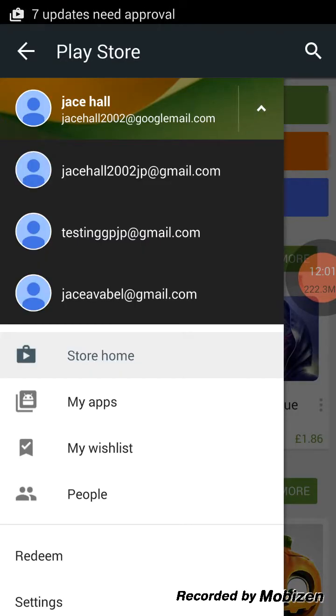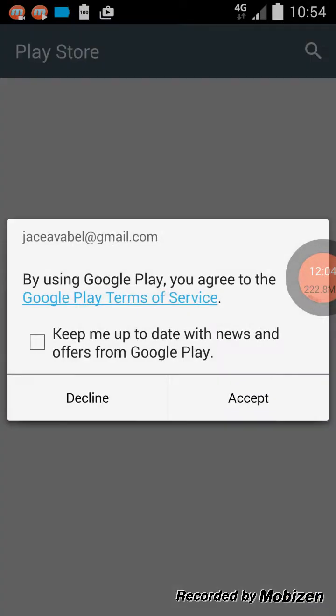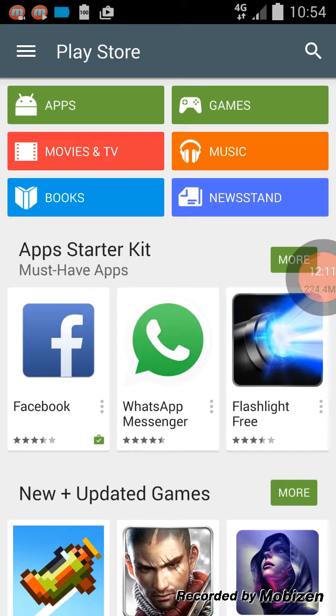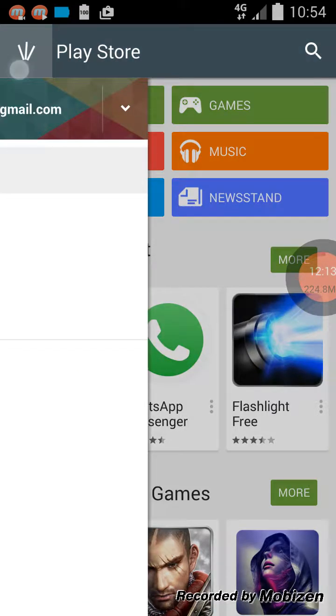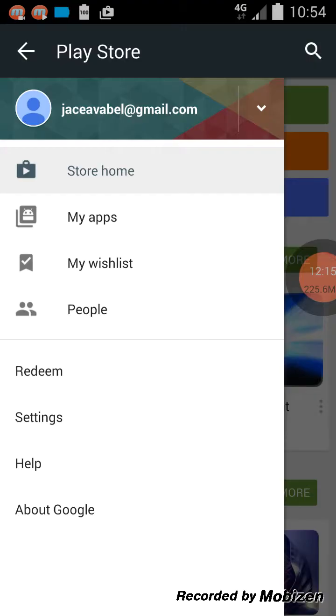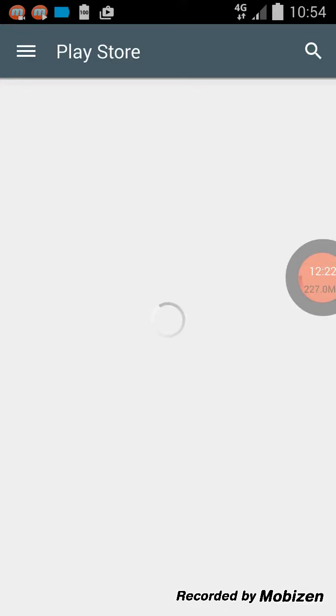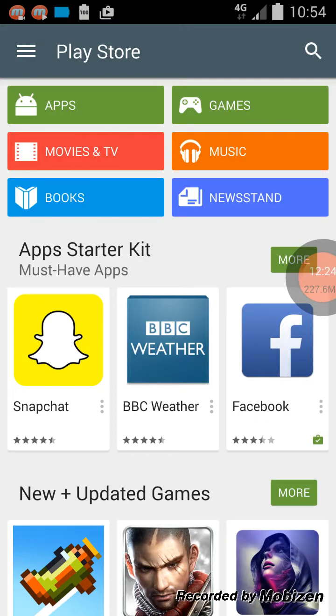If I select now one of my Google Mail accounts, like this one at Gmail, it will load up in English, because it automatically connects to your local satellite, because the new Gmail accounts have all been made universal. And this will connect to any VPN in any location, and load up Google Play for that location. So yeah, I hope this helps.